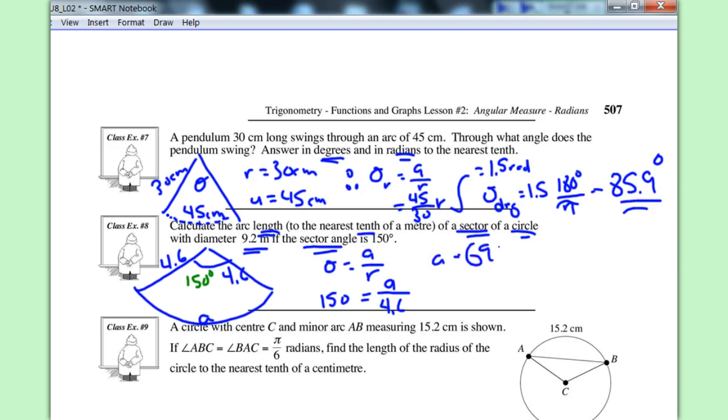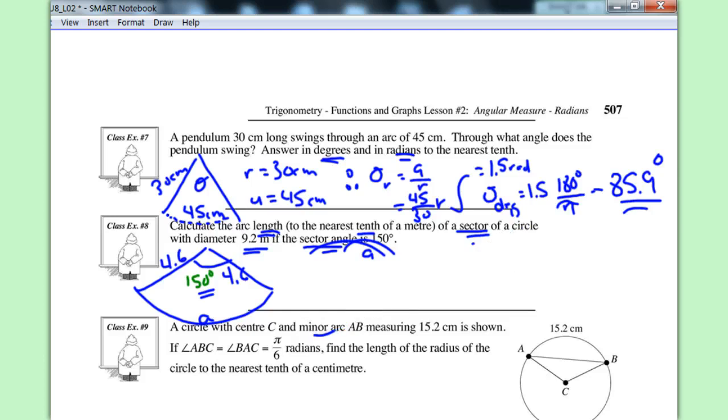And then the words of Mr. K come back to me, not degrees. 690, good grief. How could that possibly be 690 centimeters? That seems way too big. And it is, because none of this is true, because we remember that this formula only works if I have this angle in radians. So I have to go back to the drawing board and do this right.